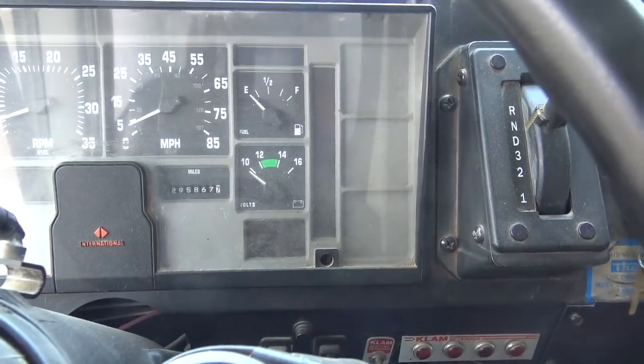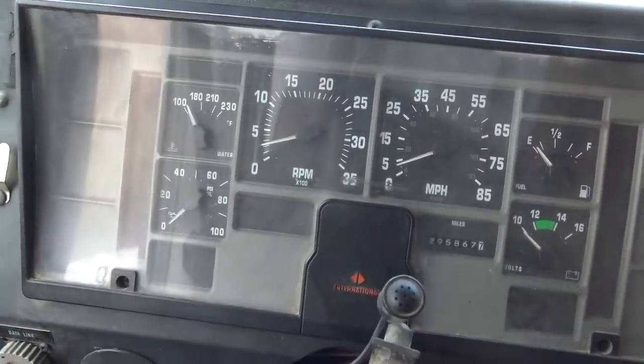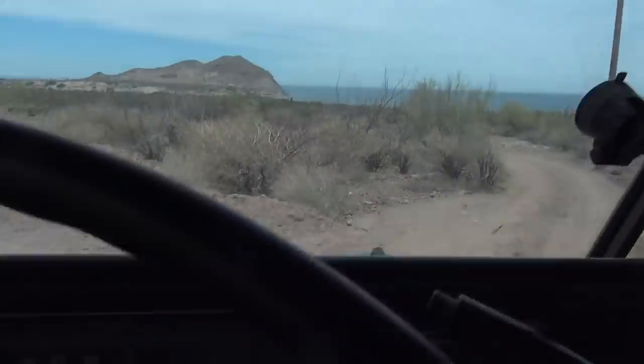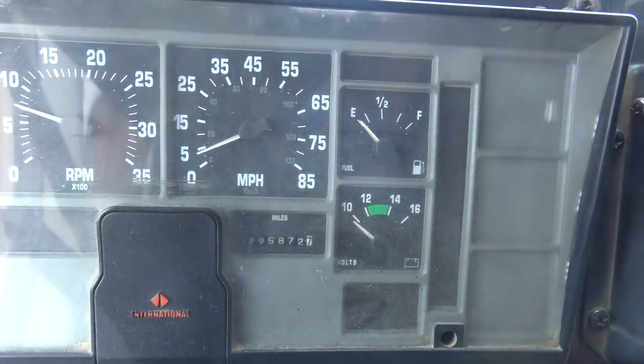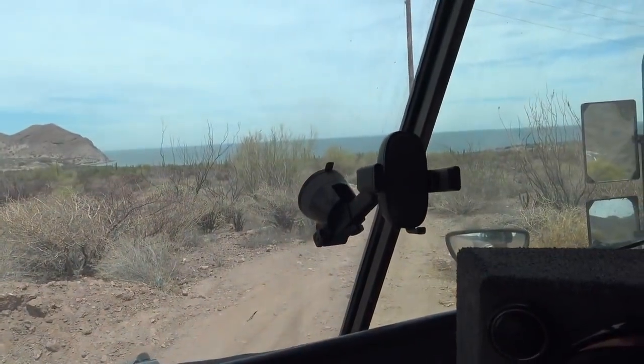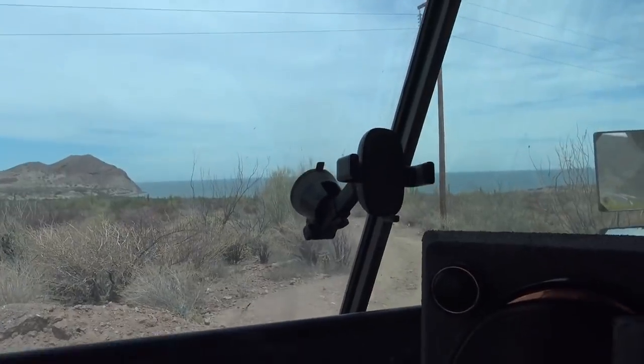Here we go again. Mileage 8677. The engine is at about 180. It's been about 50 minutes. I'm thinking this time we're going to crest this hill that we still have to do, and then it's going to be flat and straight for a while. Let's see how far we get. This is it — we made it. It looks like it wasn't quite as many miles as I thought, which is good. We now just need to go out to the spot and set up camp and figure out what's going on with the engine. But pretty much we did it. We made it.